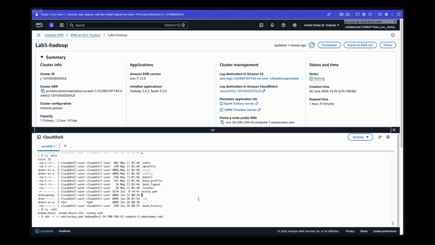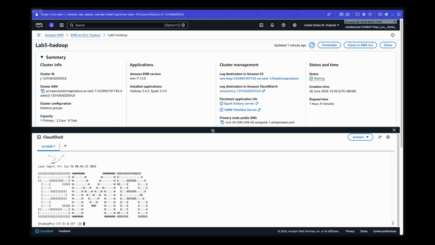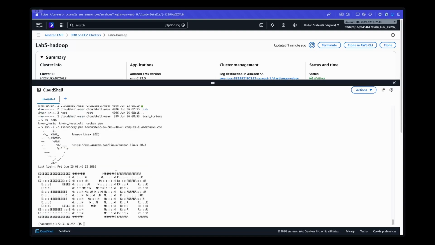Then we can click enter here, and you can see we will be welcomed with the EMR message here. And if this is what you have done earlier, and you have SSH'd into this master node before this, you won't see any message here. But if you have only recreated this cluster, you will see something different, that it asks you about accepting the new key and so on. You just put yes, and then you'll be welcomed with the same screen.